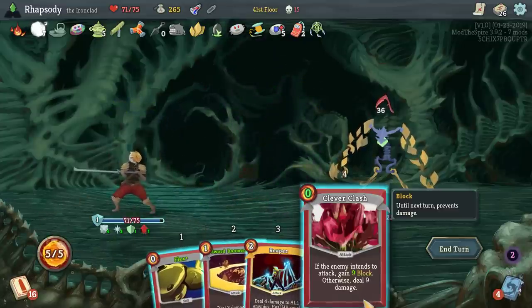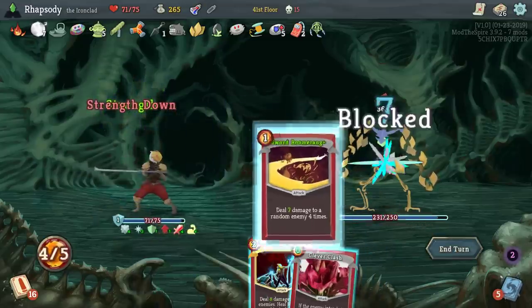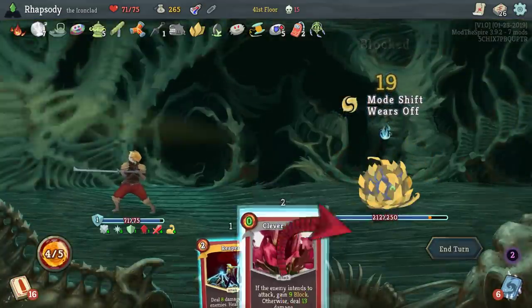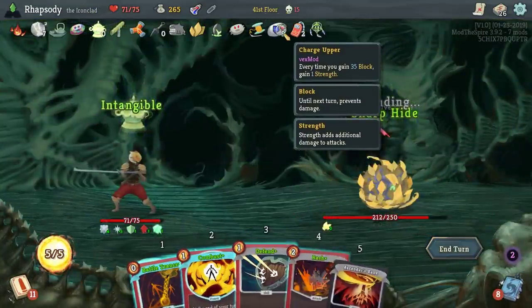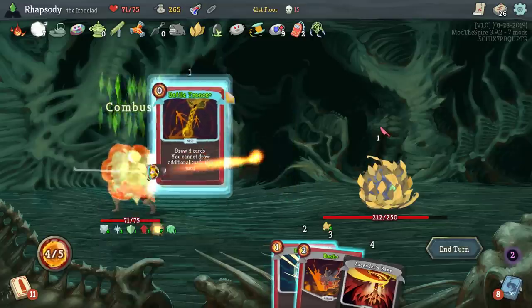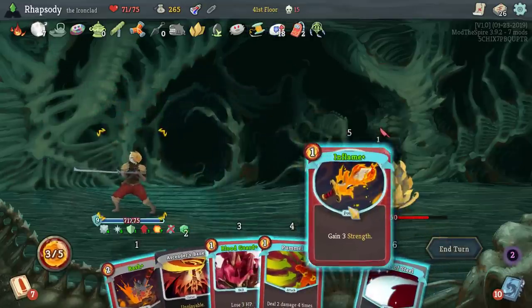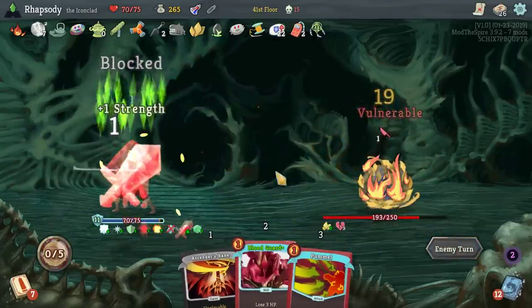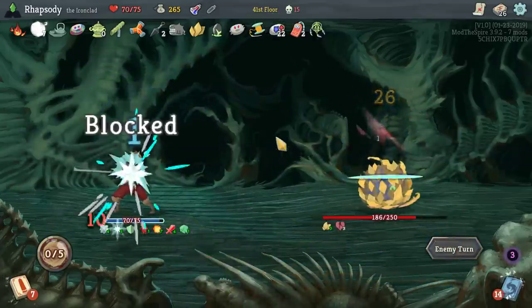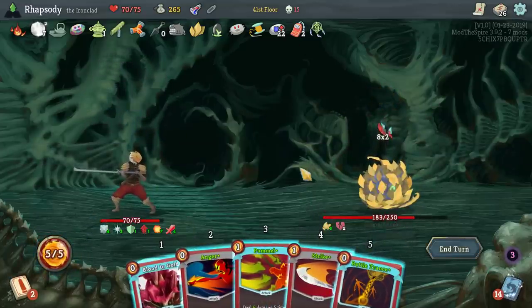Clever Clash. If the enemy intends to attack, gain block. Otherwise, deal 9 damage. Well, I'll save it until I can deal. Oh, no, I should gain the block. Charger Upper. I mean, it wasn't doing any damage for me then. I definitely should just gain the block. Yes, those were misordered. I could have dealt a little bit more damage. I forgot that I wasn't going to be able to draw there. I immediately forgot the downside of Battle Trance.